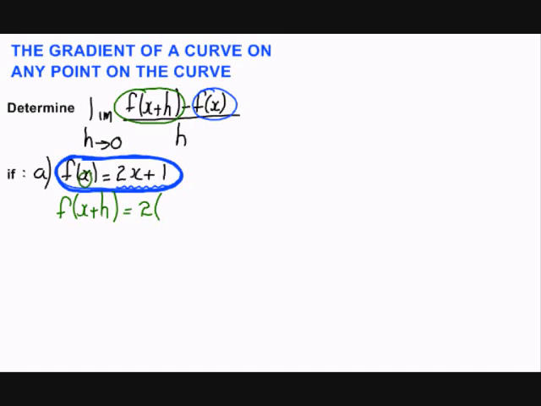2 bracket. Now remember, your x over here became now x plus h. So over here we have to substitute this x with x plus h. So we say 2 times in brackets x plus h, close the bracket, still plus 1. Now if you work that out, if you multiply it's going to give you 2x plus 2h.